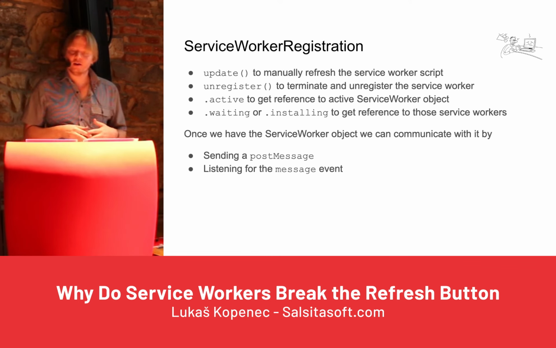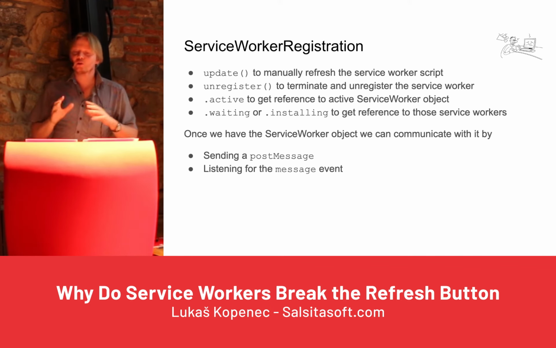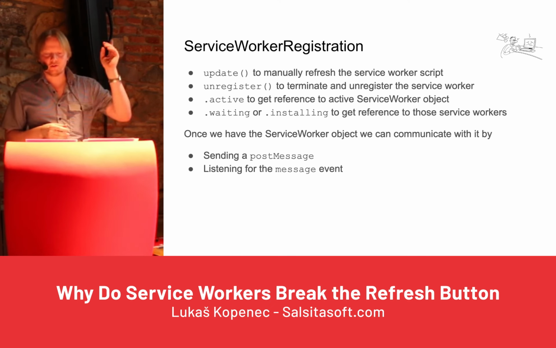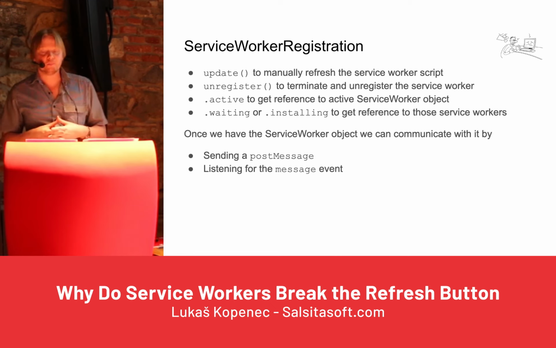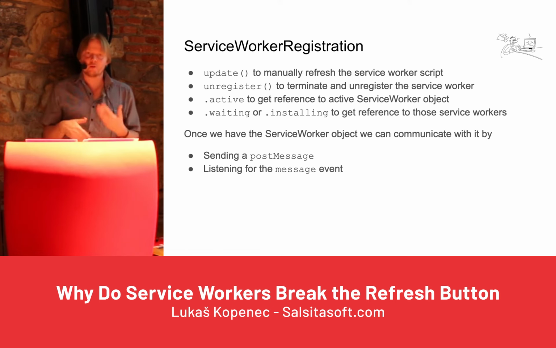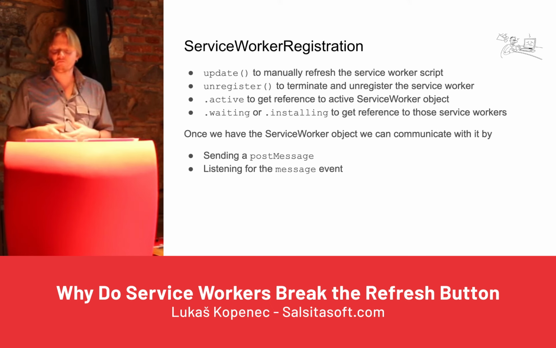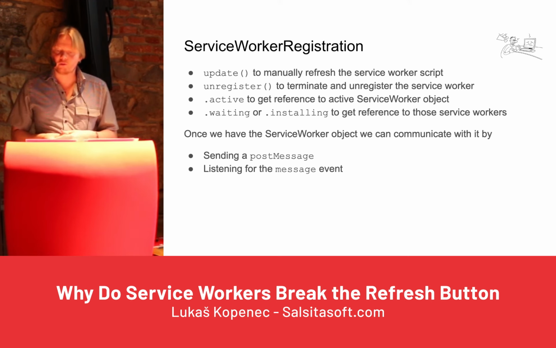So far, we have been using the service worker register call, but we are not using the return value. And it turns out that it is a promise to this service worker registration object, which is actually offering a bunch of useful methods and properties. We can, for example, call update to manually refresh the worker script. This is done automatically for every register call, but for many reasons, we may want to call for the updates more frequently, like every hour or so.